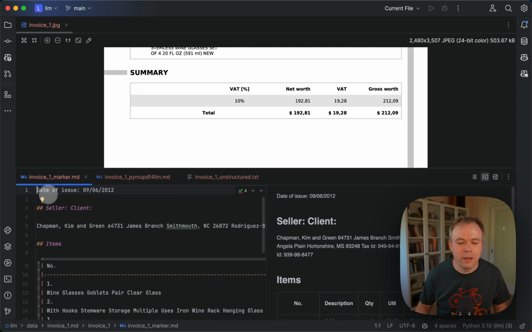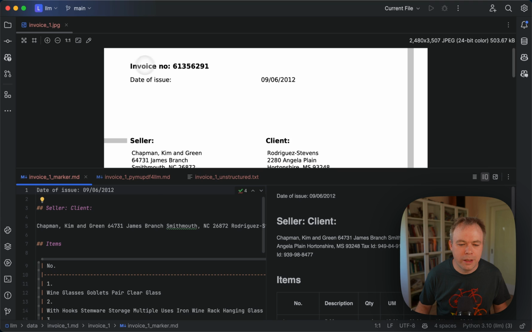So this is the output. First of all, if you look into the header, then the header invoice number is missing. For some reason, Marker often makes this mistake, and it doesn't include the top information from the document in the response. So you can see even with this kind of simple document, already there are some issues when we review the output.